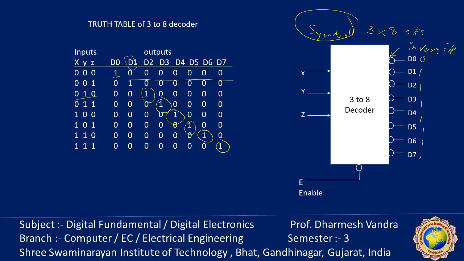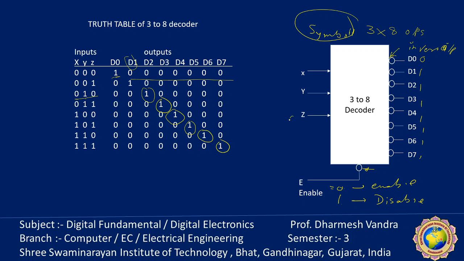So it is called an invert output. Enable is also a bubble. Bubble means when E equal to 0, it is enabled, and if E equal to 1, then the circuit is disabled. It does not work. So bubble meaning is that if E equal to 0 only then it will be enabled. If E equal to 1, the circuit does not work.